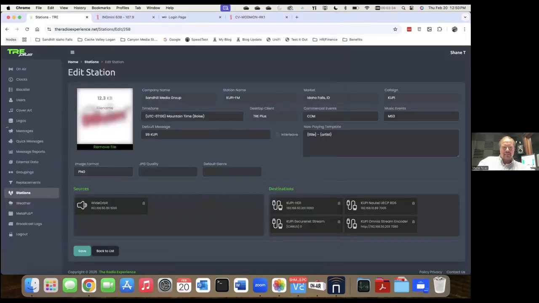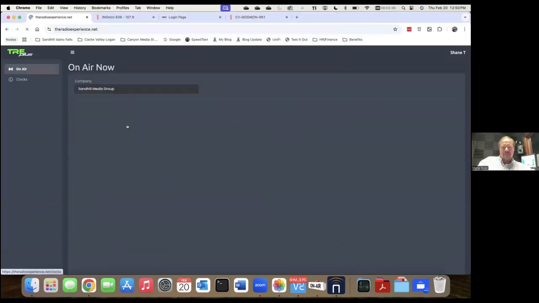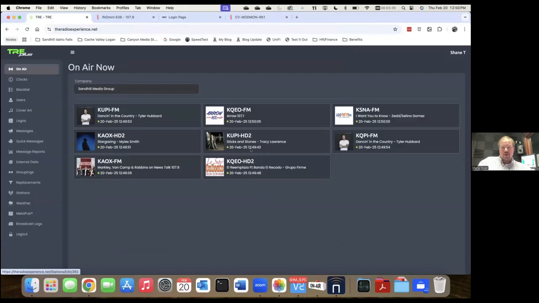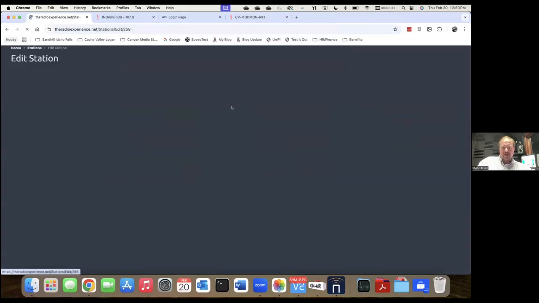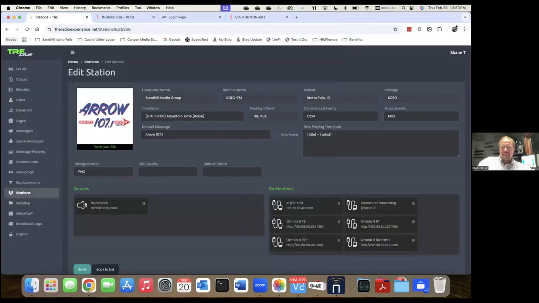Some of my other stations are, in fact, using the Pira encoders as well. So they are supporting, if I look here, for instance, there we go. So they're doing it through the Omnia 9 in this case, like my Arrow. Omnia 9 supports RT and RT plus, and I'm setting it to the stream encoder on the Omnia 9 as well. And again, the PS field, SecureNet, the HD.